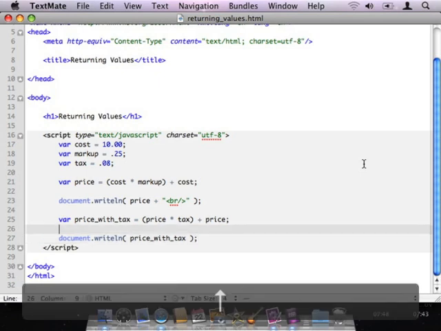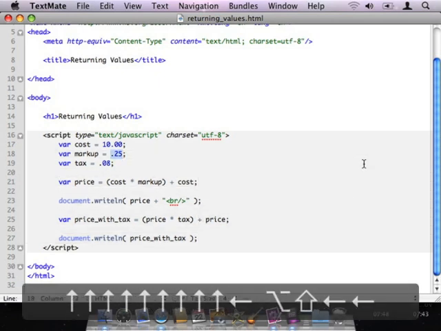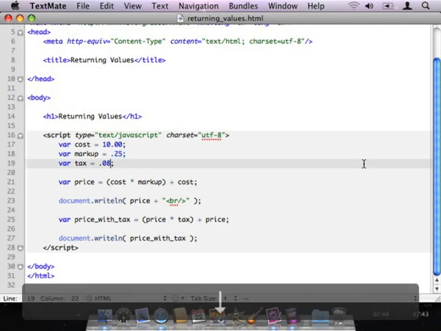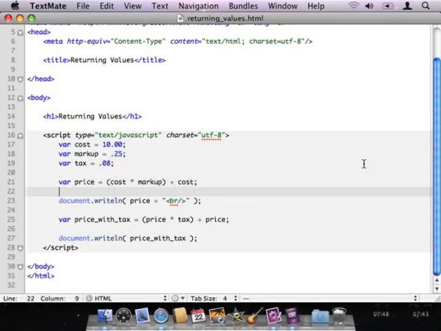Like for right now, I have our markup set as a fraction, 25%. But what if later a business decision leads us to decide that we want to have it stored as an actual percentage here within the page, 25 instead of 0.25? That would make a big difference in all of these different calculations, and I would have to go back through all my JavaScript, all of these formulas, these expressions, all the different places they are on a page, and make sure that they are all updated to reflect the way that that number has changed.